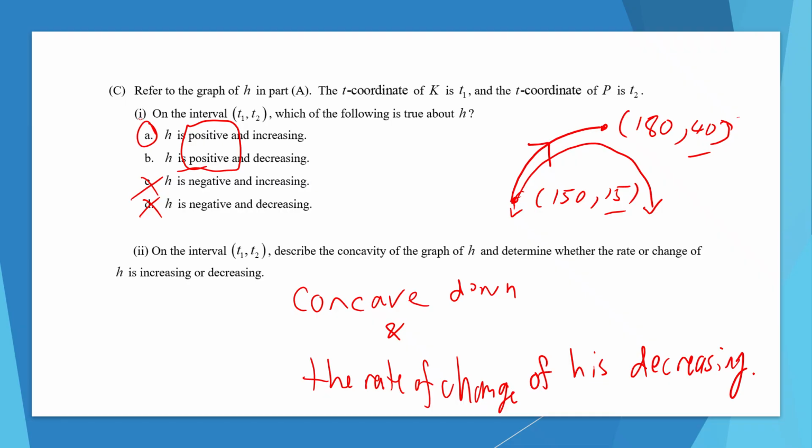All right, and that's enough to get full points. Honestly, if you just even put concave down and decreasing, last year AP accepted that too. Make sure you have both of these parts though, because if you miss one, you won't get any credit for that question. So I would hate for you to miss points for stuff that's so silly.